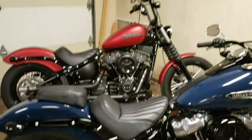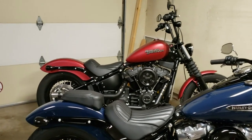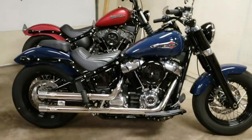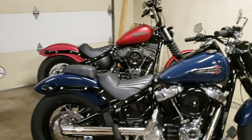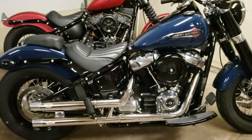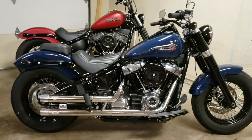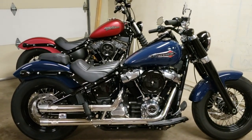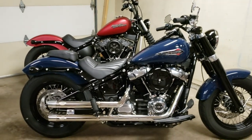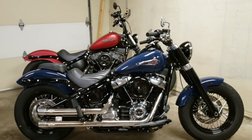I had initially thought about getting a shorter shifter, maybe something from a Sportster. But looking at the Street Bob, I noticed its seat had more cushion behind it and pushed the rider forward. So I opted for a Street Bob seat on this Slim. The two seats you see here are identical — the seat on my Slim is from a 2019 Street Bob. It worked out perfectly; I didn't have to change the shifter. It moved me into a perfect riding position. I could not be happier.